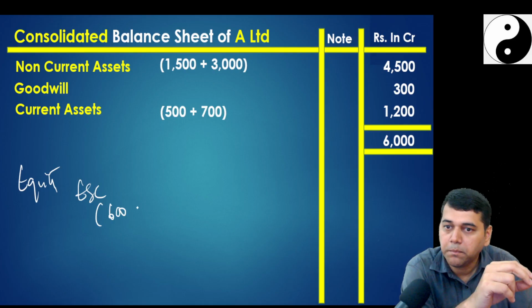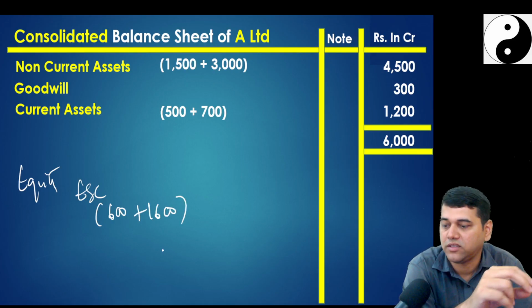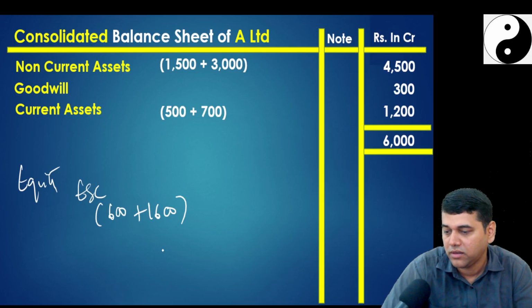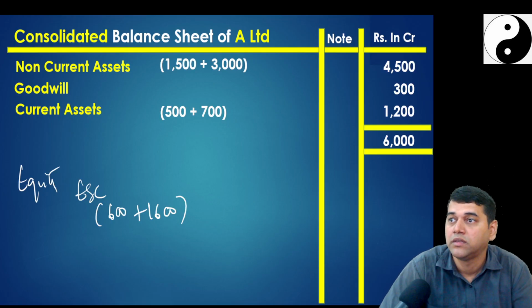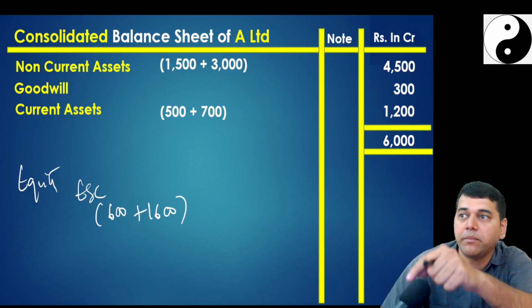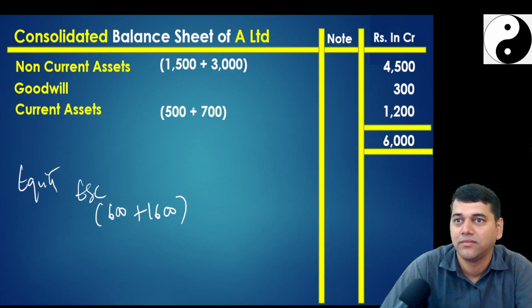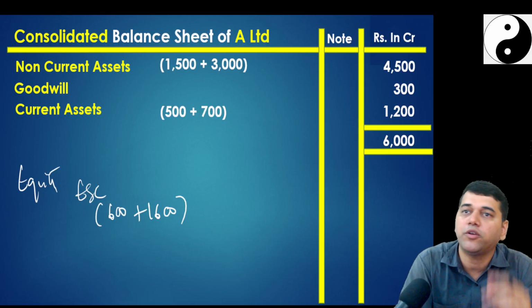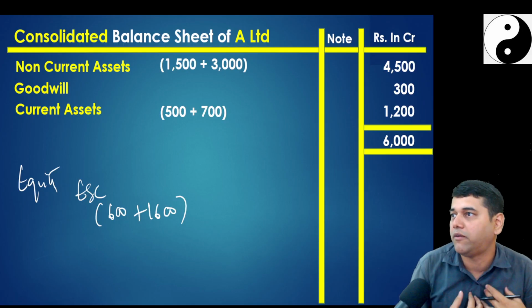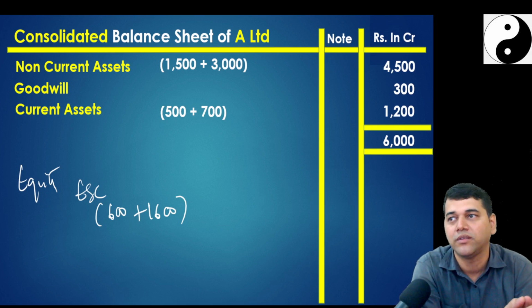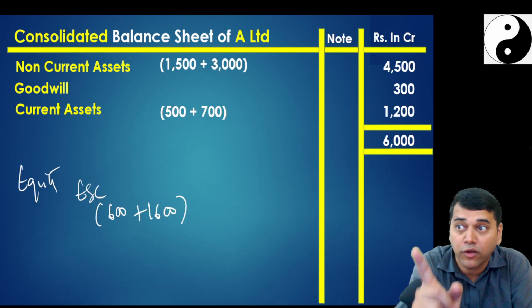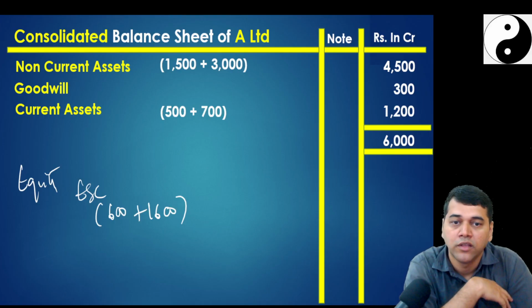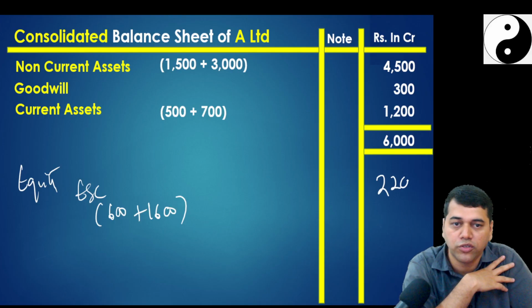6 ordinary plus 1600. What is this 1600? Purchase consideration which you have issued, which includes share premium and face value. Generally, we used to give a breakup. But here we cannot give the breakup because our face value is 10 rupees, theirs is 3 rupees. So which breakup? That's why we have to give a note at the end. So total purchase consideration is 2200.